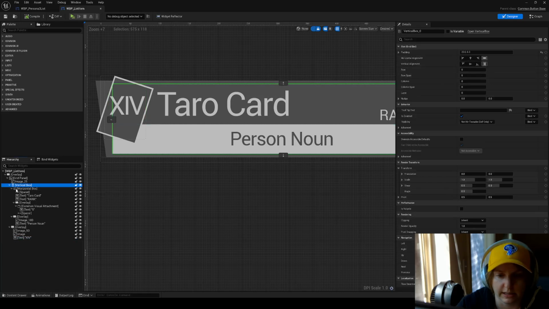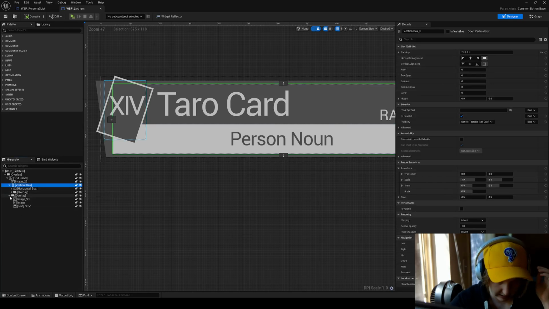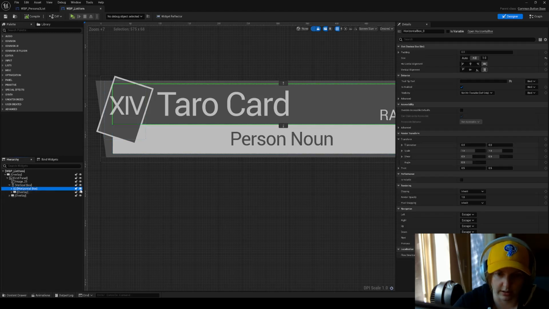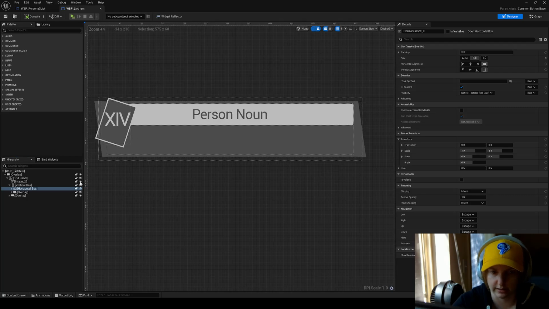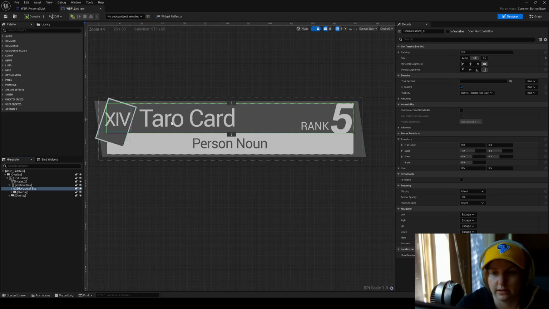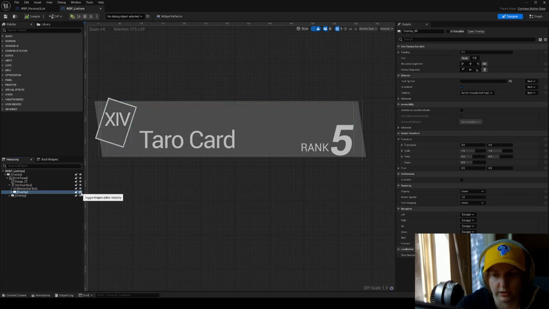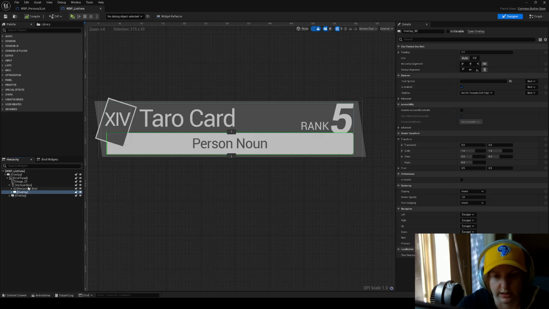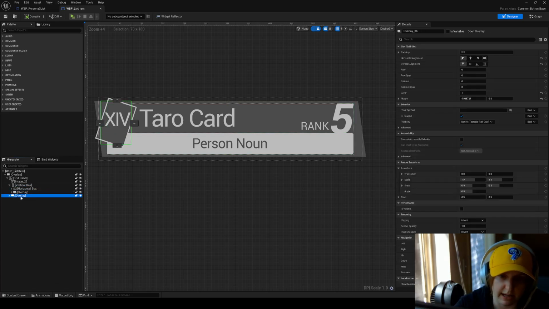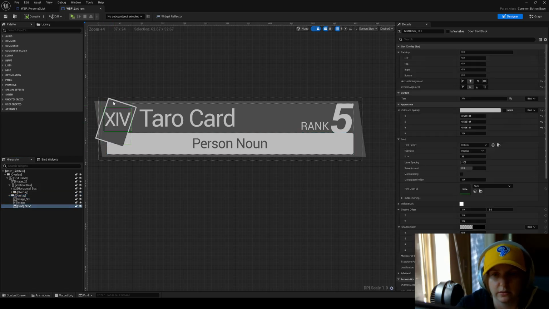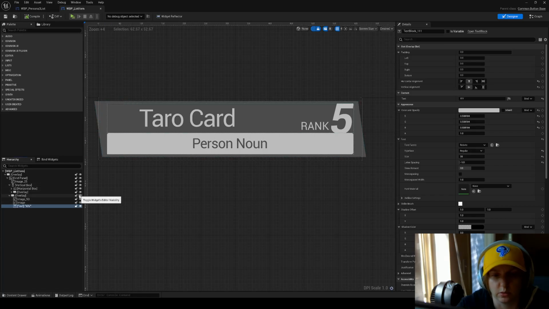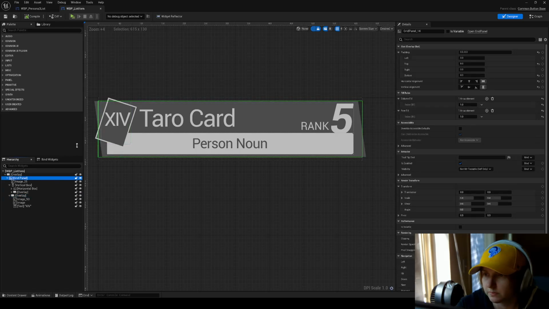I have a vertical box, and inside of my vertical box contains a lot of our other contents here. So we've got a horizontal box that's going to contain, it looks like, all of the top row content. And this overlay that contained the bottom row content, so that's why it's stacked vertically. These two things are on top of each other. And our last little overlay here is containing the card, the tarot card. And it's all in the grid panel with not any columns and rows and fills.